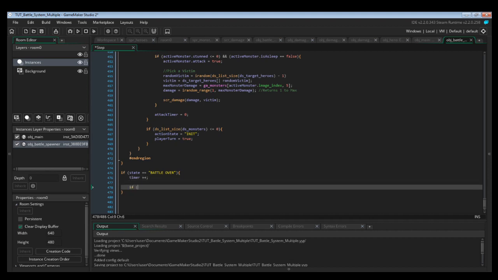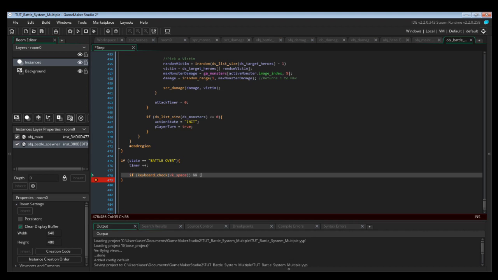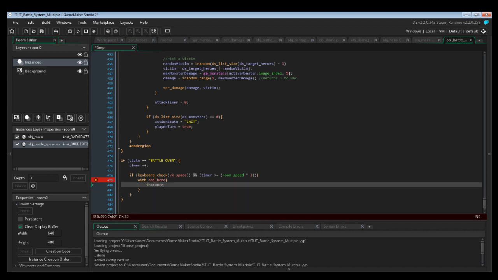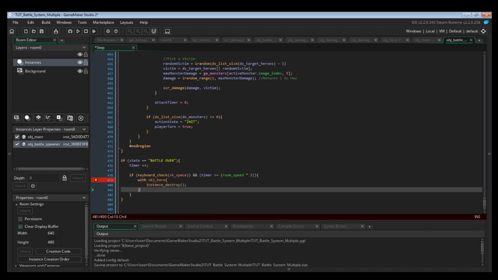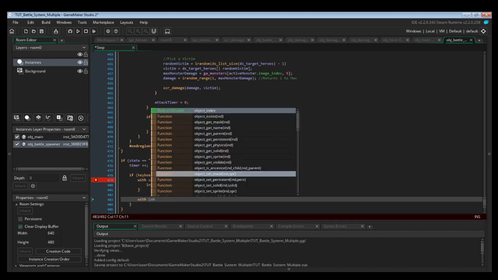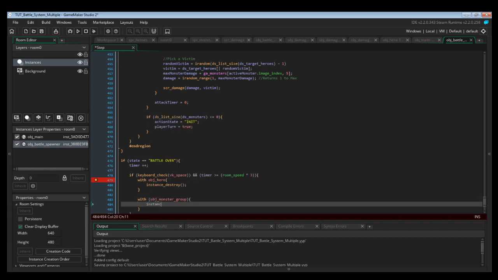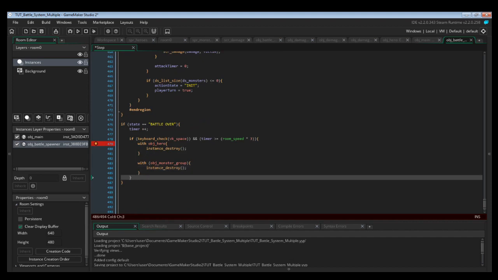If keyboard check VK space and timer is greater than or equal to room speed times 3, then we're going to delete the heroes with obj hero, instance destroy, with obj monster group, instance destroy, and then we're going to destroy ourselves as well.